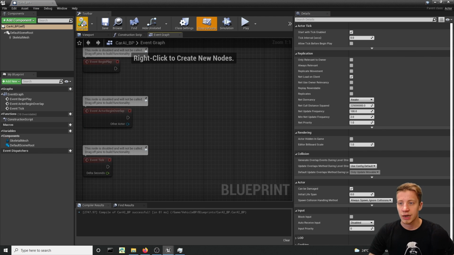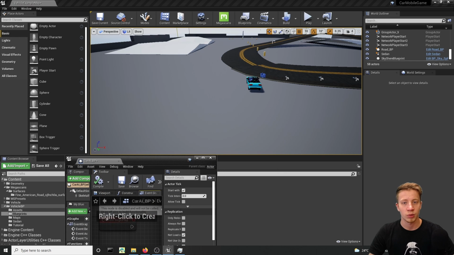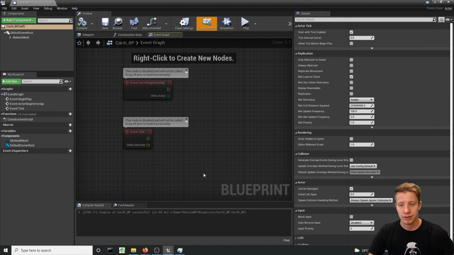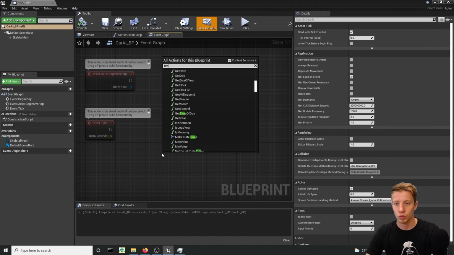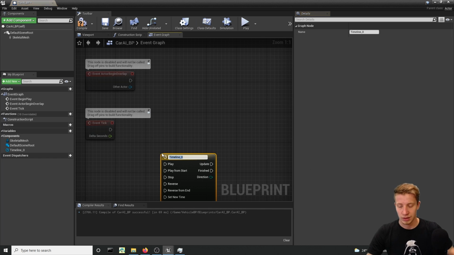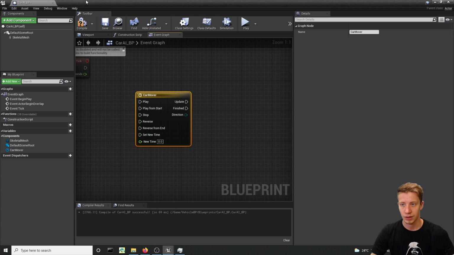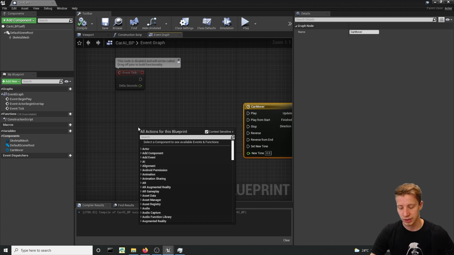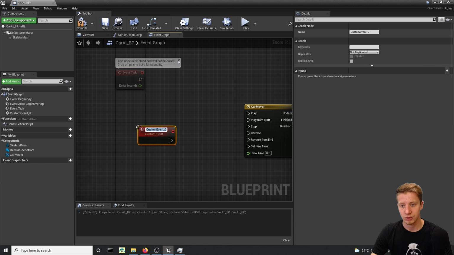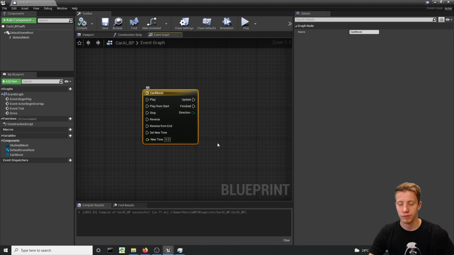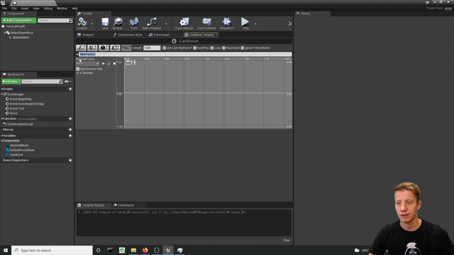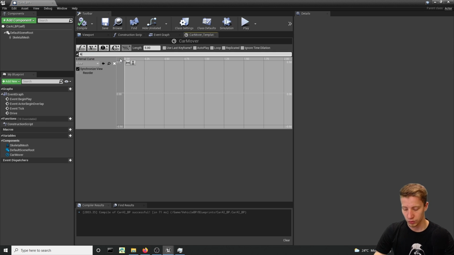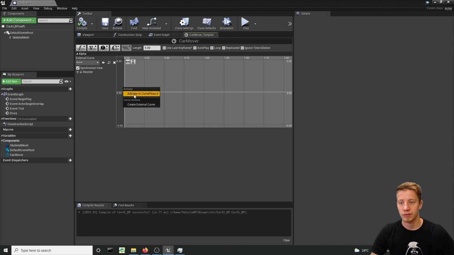So what we want here is to set it up so it will follow some road, some spline. So let's create here a timeline. So timeline, and let's call it car mover. Alright, cool. And let's actually do here a custom event. So add custom event and call it drive. If you double click on your timeline, let's create here a float. Let's call it float alpha, and we will create here a few keys.